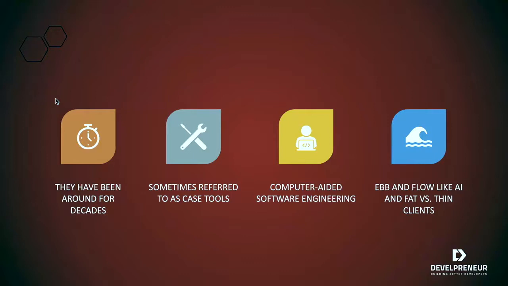But also, this has an ebb and flow, just like artificial intelligence or fat versus thin clients. It just seems like every so often, maybe 5, 10, 15 years, I'm not sure exactly what the cycle is, some technology advances or new languages will spark going back to something that we've looked at before.